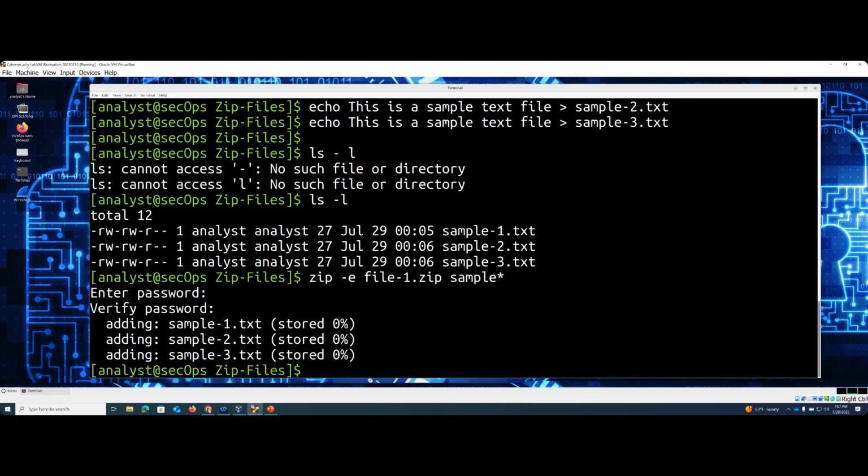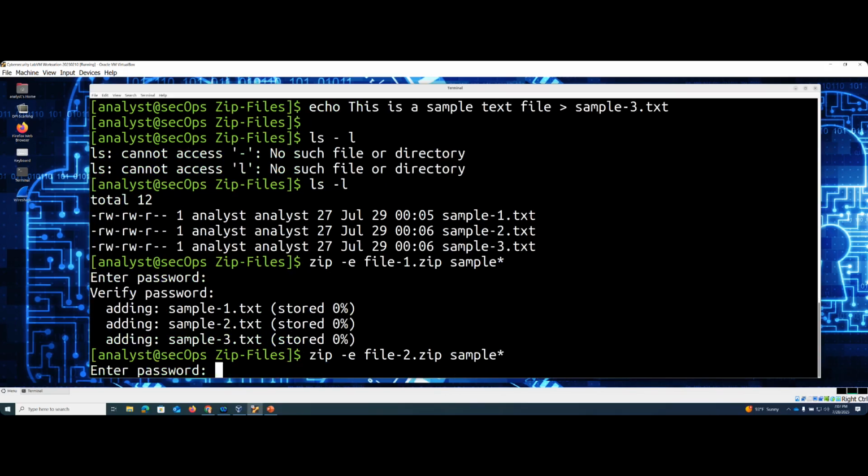So I'm going to create some other files. Let's do file sample. I'm going to do file 2 so we can kind of illustrate this process. We'll create file 2, and for this password, I'm going to use 2 characters.